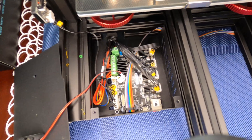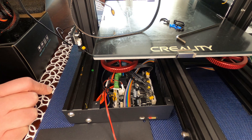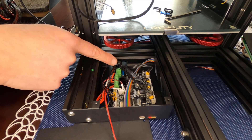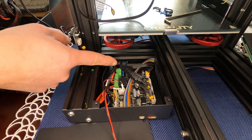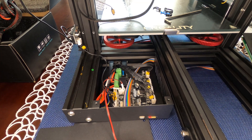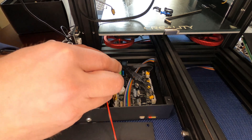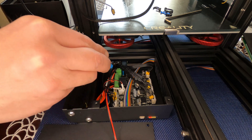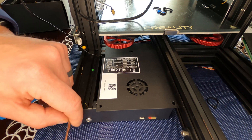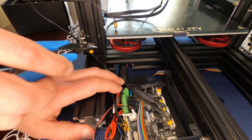There is a fan on here and the connector has glue on it so it may be hard to remove. This is what the main board looks like. The wires from the hot end are all wrapped together with a cable tie where they come in. Be really careful here because there are a lot of small wires — all the stepper motor wires — and you don't want to clip one when you cut the tie. Use the 2mm allen.